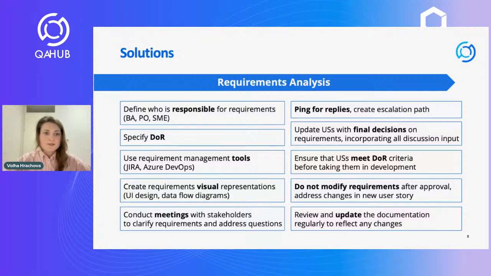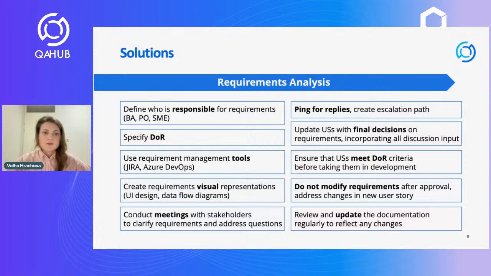Another solution is to use some requirements management tools. There can be various, for example, Jira or Azure DevOps or many others, but the idea is that we can have various discussions in emails and during the calls, but it's always good to have some space where we can have the final version of the requirements, and that's a good case to have the requirements management tool.